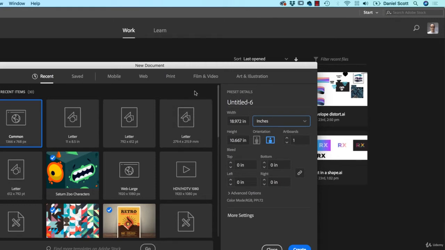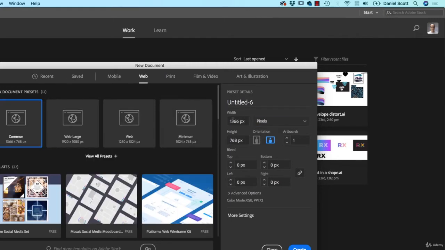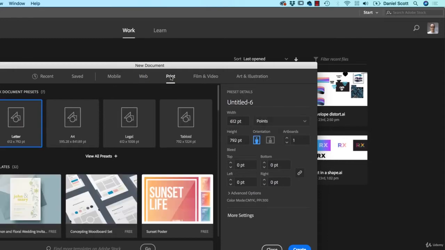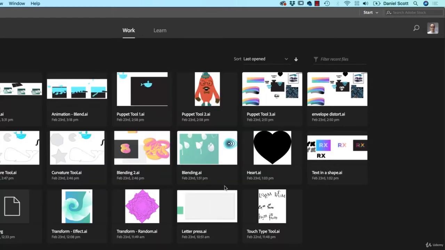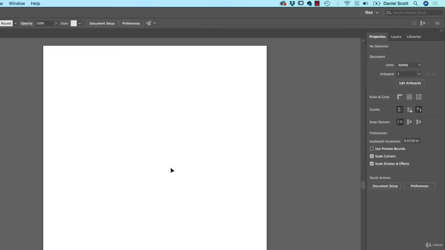Another thing to keep aware of is if I go to web, you'll notice that it just switches it out to pixels. So you've got to keep an eye on this every time. You can switch it afterwards, it's no big deal. But when you're going to print, and mobile and all these other ones, it really wants to be a different size. So just go and change it here. Let's say I make a print document, but I want it to be inches. I click create. And let's say it's not what I wanted. I was doing millimeters. With nothing selected over here, this is the really easy way to do it. You can go and change it in here quickly.